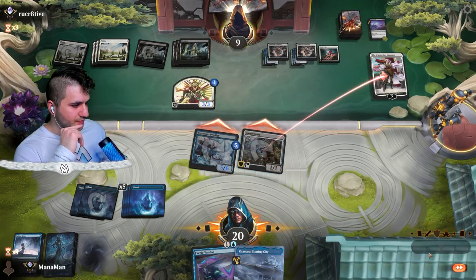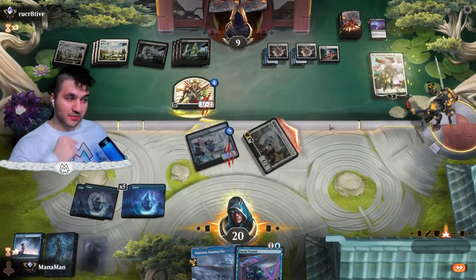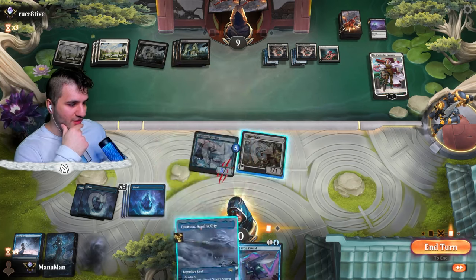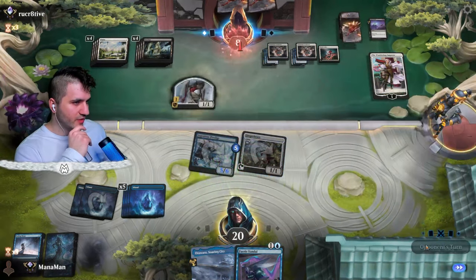Swing in for you. So, chump block. And we're hanging in there. As long as the Emperor doesn't have two, they can't go for the exile ability, so it's nice. And then we can go for this. I mean, we're hanging in there. Skrelv, don't really care about that.